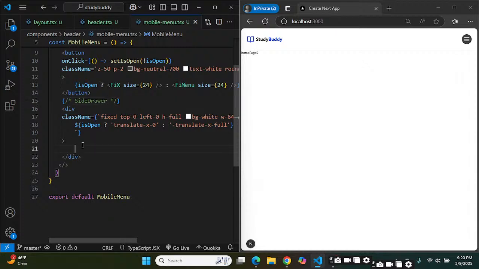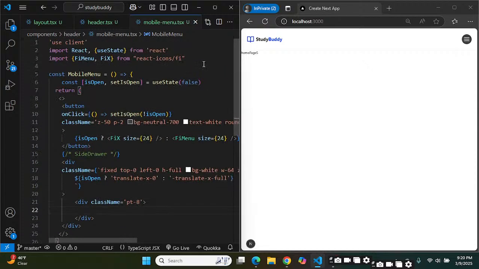All right, so now let's begin to just style the side drawer a little bit. I want the logo at the top, and then I want to have the links at the bottom, or in the middle. And we'll also add a little overlay so that if we click on the overlay, it'll close the side drawer as well. But we'll worry about it in just a moment. First, let's begin with the logo. So we'll add a div, and we'll give this a class name of padding top of 8.